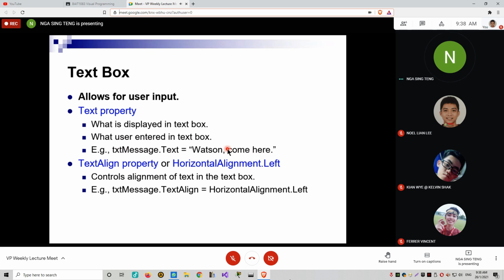Okay. So text alignment, you can align the property, horizontal alignment, left or any alignment that you want to adjust. Okay, control the alignment of text in the text box. Here you want to align this text message, horizontal alignment left.